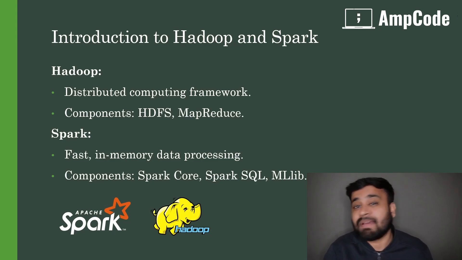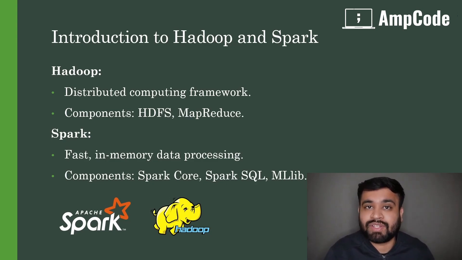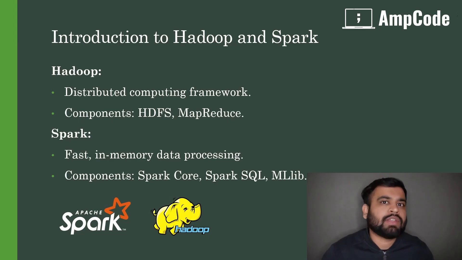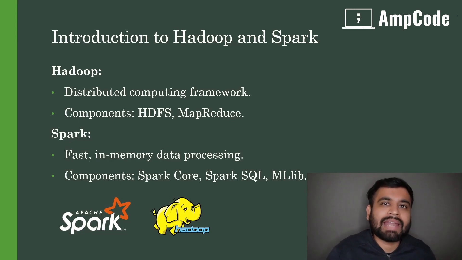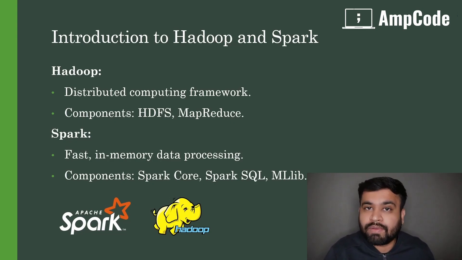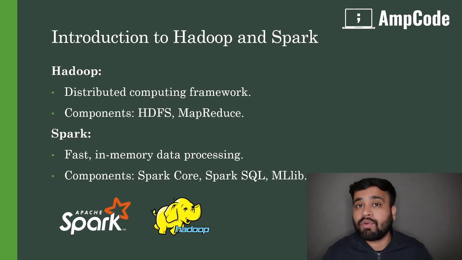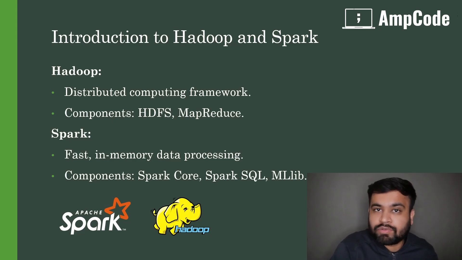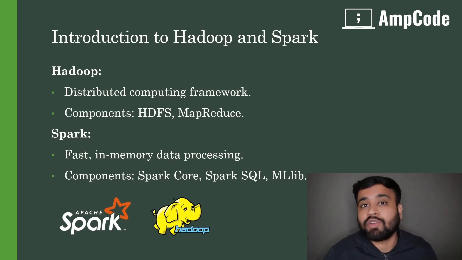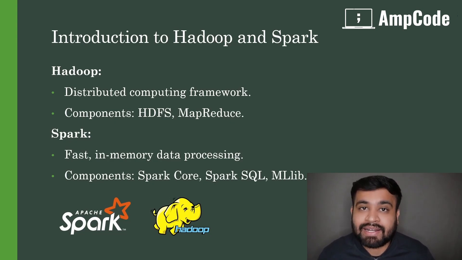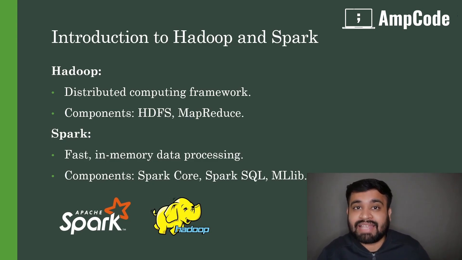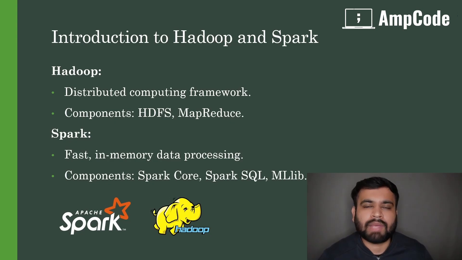The next component is MapReduce, which is the data processing engine of Hadoop. MapReduce consists of mapper and reducer processes that split huge tasks. For example, if you are processing gigabytes of data, you can't run that on a local machine — you have to distribute it across a network like Hadoop. MapReduce splits your big task into smaller chunks, distributes them across clusters, and coordinates them to get the aggregated output. Mappers handle the mapping of tasks and reducers reduce the output to the required format.